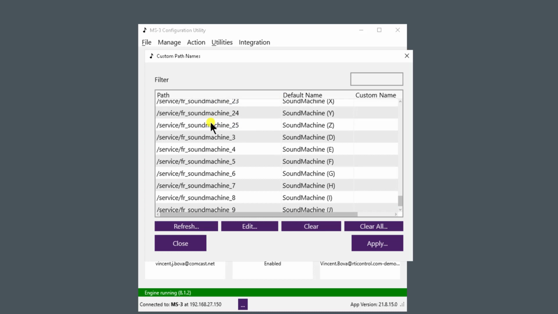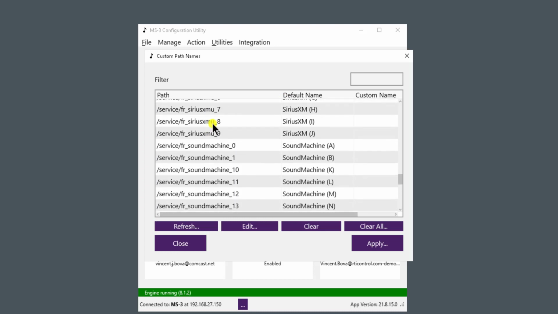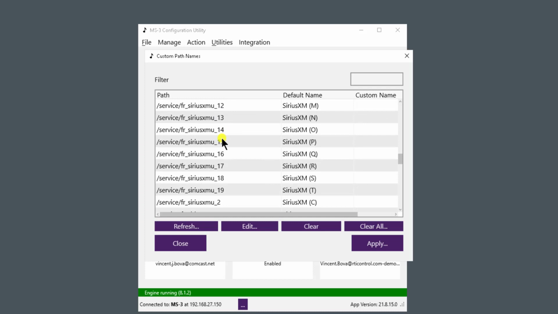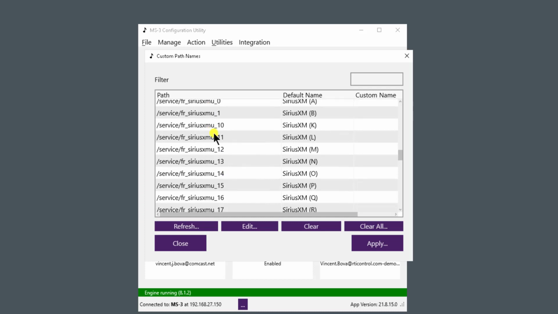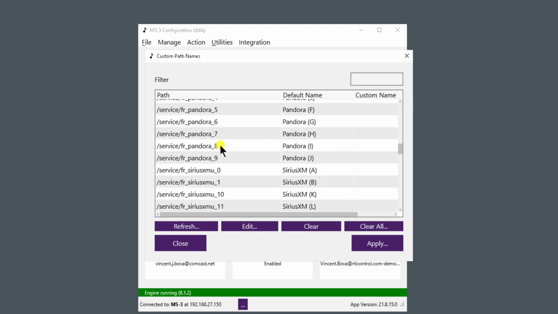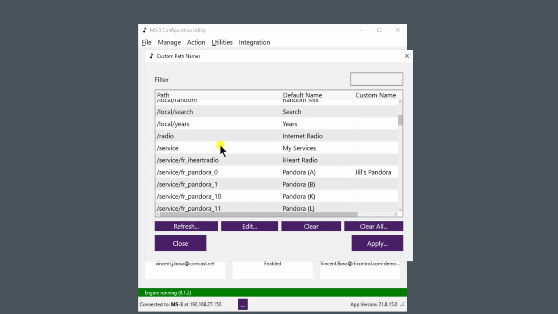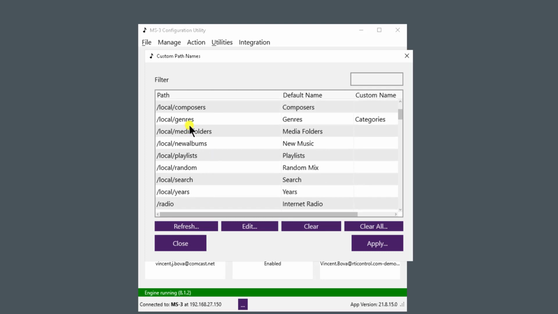In addition to using this screen for naming and creating custom names, you can also use this to obtain the path names, which can be entered into the RTI driver for Go to Custom command. By entering the path after the Go to Custom command, you could launch any of these Pandora services or any of these functions automatically.